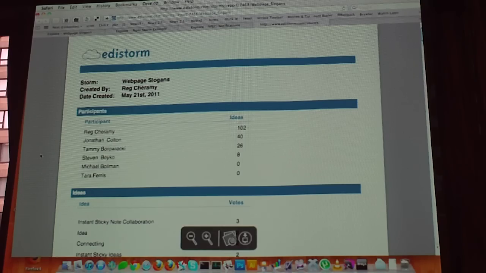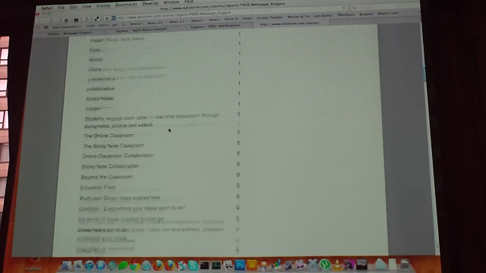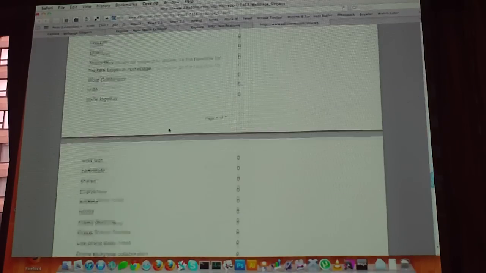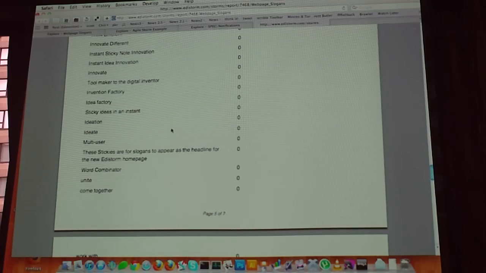Reporting, this is the beautiful thing. Normally with a normal brainstorming session, I've seen this happen a million times, what do we do? We take our camera, take a picture of that whiteboard and email it around to everyone and say, that was our awesome brainstorming session. The problem is all that data is locked up in a JPEG and there's no way to get at that data. With Edistorm, everything's digital all the time. So with one click, we can dump it straight to an Excel spreadsheet, out to a PDF report, or out to an HTML summary. This gives you an idea of who's contributed, how many ideas, how many votes they had, a full report on it, all the comments and discussion, and that happens absolutely instantly. This is something you can't do with a traditional brainstorming session.